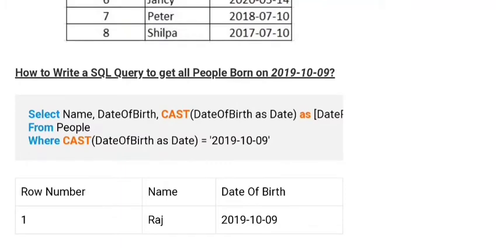What you are going to do here is capture the name and date of birth, cast the date of birth as a date, and in a where clause compare that table column value with the given date. One more thing to keep in mind here is that we are using the cast function. The reason is that the current date uses a timestamp, so we need to ignore that. For that we are using the cast function.